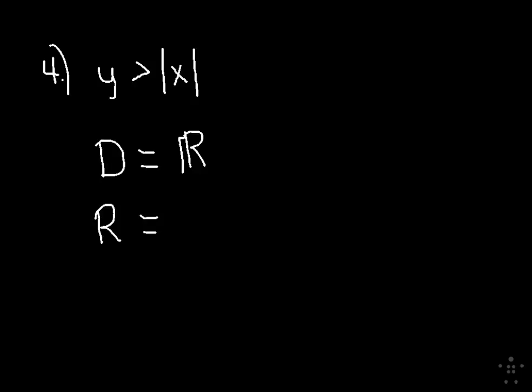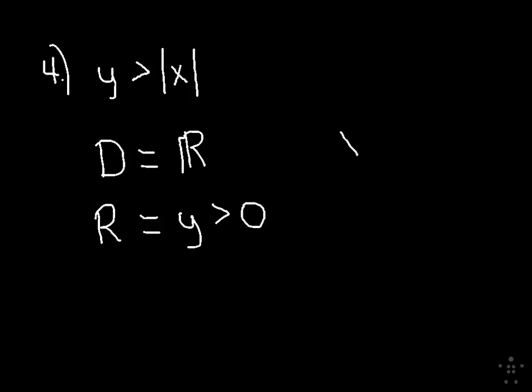However, our range is not going to be just all real numbers, because y has to be greater than the absolute value of x. And since it has absolute value symbols, it is always going to be positive. So we're going to have to say y is always going to have to be greater than 0 in this case. And then we have to determine if it's a function or not.